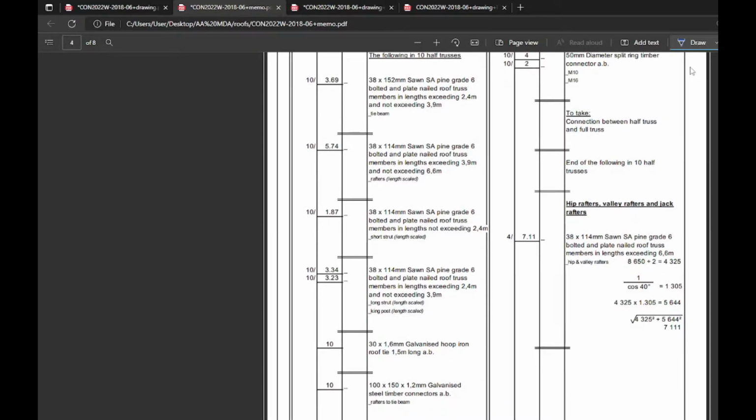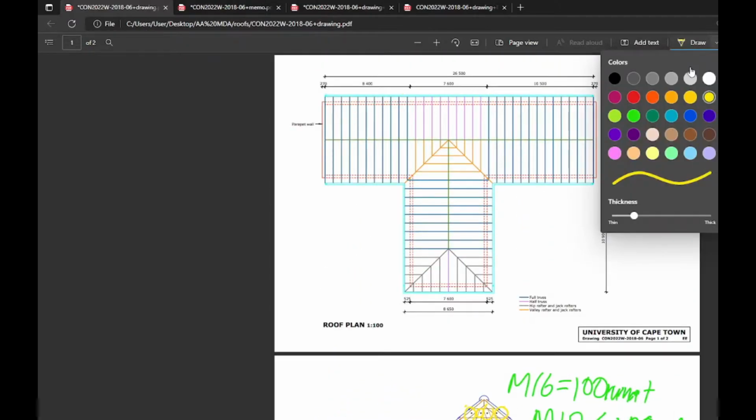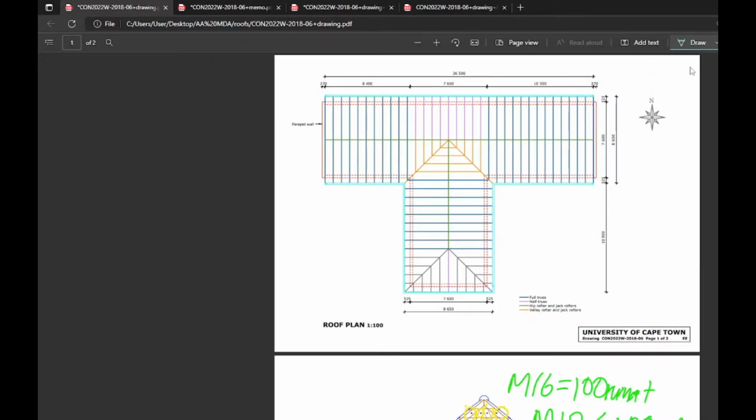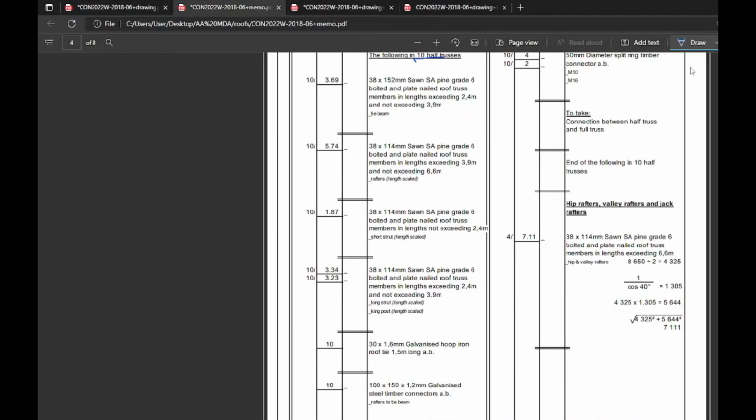Moving over to the half trusses, so let's just take a look at the drawing so we understand properly what's going on with the half trusses. Okay, so a half truss is very nicely indicated as pink on the drawing. I don't think it will always be so obvious, so just be careful. Basically, here's a bunch of half trusses. Here's one here. Okay. So you're going to count them, and you will come to 10 half trusses.